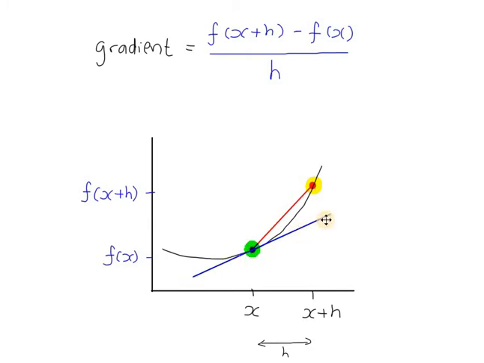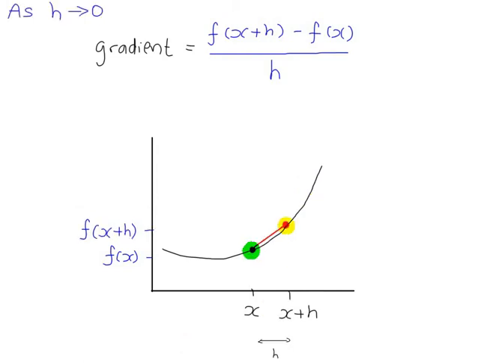I need 2 points on the line to work out the gradient, but I only have 1 point here, so you can't work out the gradient using the tangent. So instead we use 2 points on the curve and draw a line between them called a chord, and then we bring this point, the yellow one, closer and closer to the one in green, the one that we're interested in. So this chord starts getting smaller, and what we're doing is we're making h, which is the distance here, smaller and smaller until h is approaching 0.